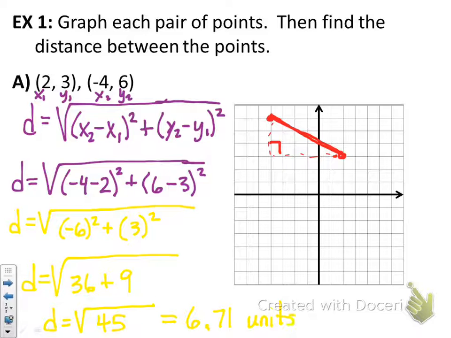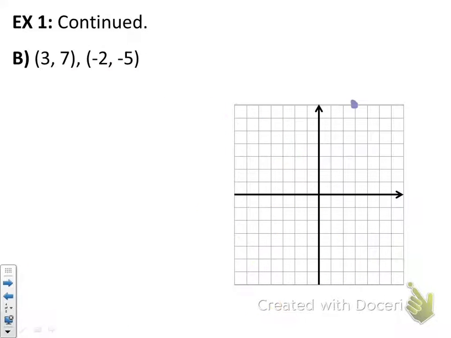Okay. If you are one of my honor students, you do know how to simplify square root of 45. Square root of 45 can be written as the square root of 5 times the square root of 9, and you do know the square root of 9 is 3, so this is just 3 root 5. Just saying, we talked about that first quarter. You may not remember. Okay, let's try this next one.